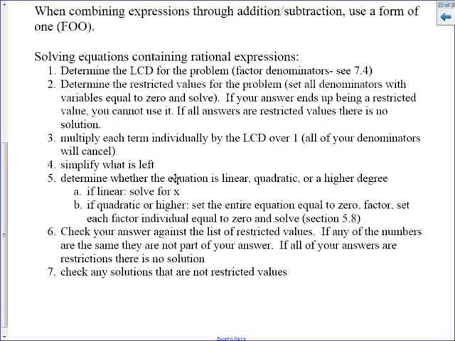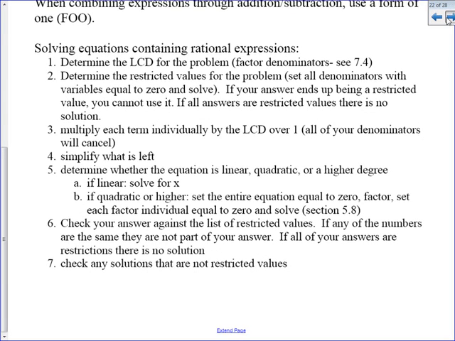So we're going to start the same way. We're going to start by finding our common denominator. Still going to need that piece of information. The other piece of information we need before we get going are what are called restrictions. And we'll talk about that in just a second. Then we're just going to multiply by the LCD. We don't need a form of 1 because we have that equal sign. And what we're going for here is just clearing out our fractions.